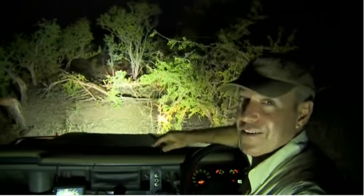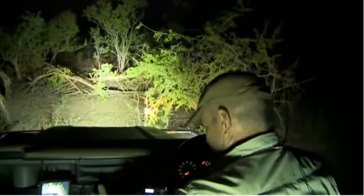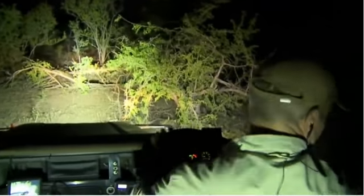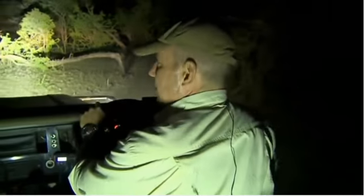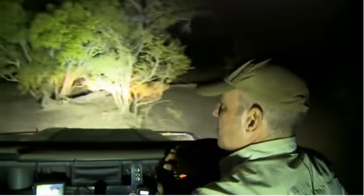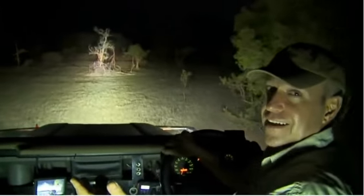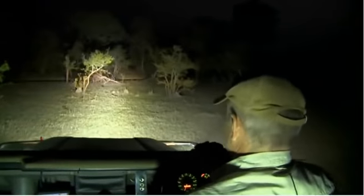I'm on the biggest high I've been on in a long time. Wild dogs yesterday, 2 leopards mating 5 times today. I love this place. I love this country. South Africa is unbelievable. Sabi Sands, unbelievable. Djuma, oh yeah. Right, let's get some lights on here. Safari Live, coming to you live. What a crazy experience this is. Never in my wildest dreams as a child did I ever think this would be able to be done, broadcast live from a Land Rover with your mates. Beautiful.